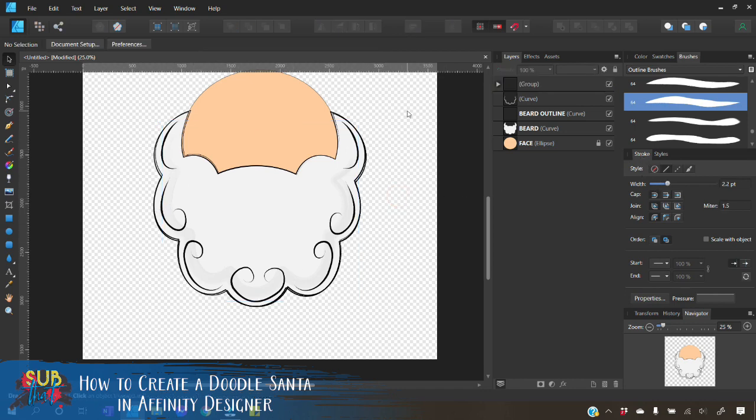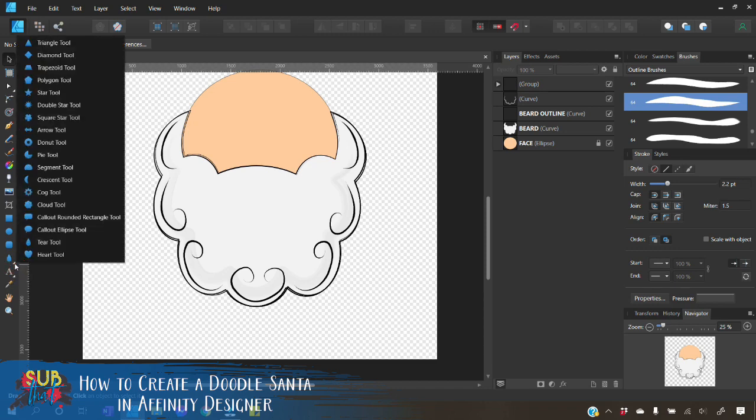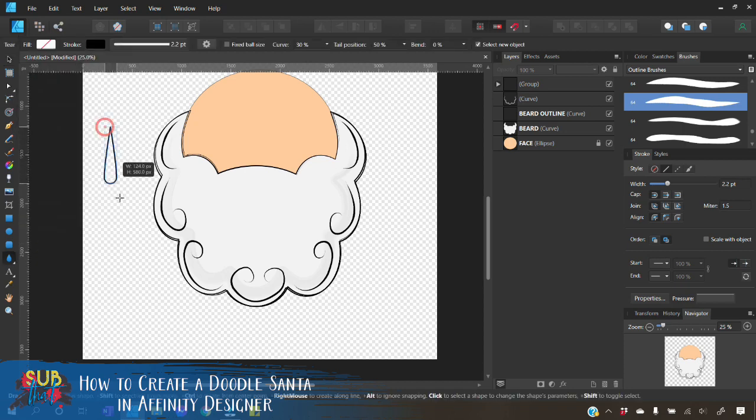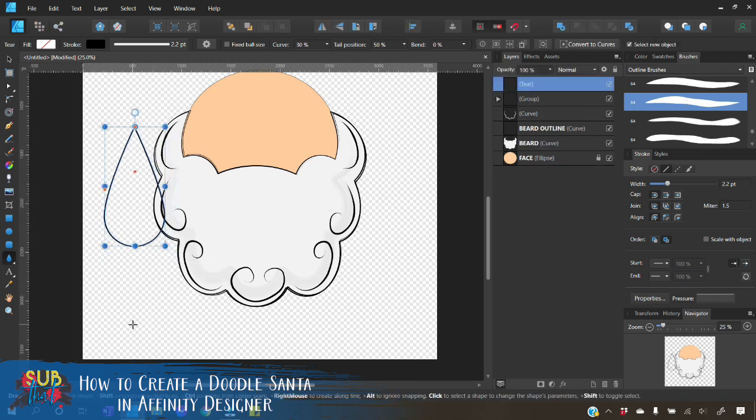So now we've got our accent points to our beard, and we can go ahead and start adding in our mustache. For the mustache, it is going to be easiest just to use our tear tool from our shape tool options. So mine is already selected here, but if you put down that little white corner there, you will see all your shapes and select the tear tool. I am going to click and drag just to give it a general shape and size, and we'll just resize it and rotate it here in a minute.